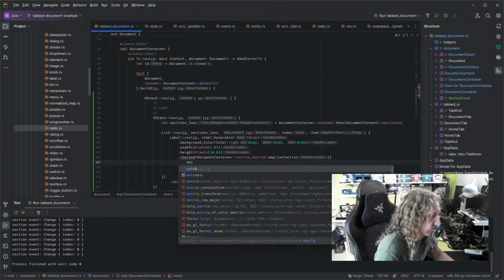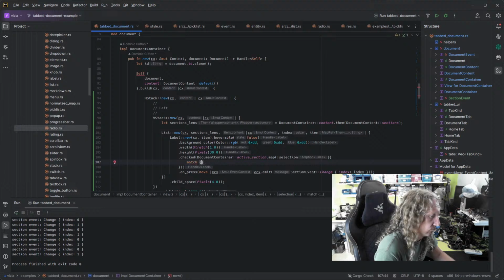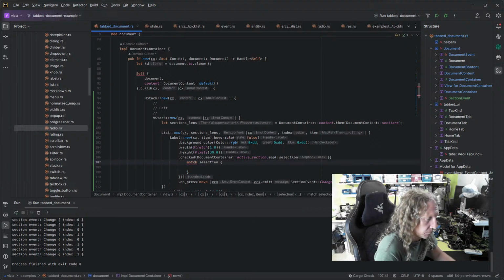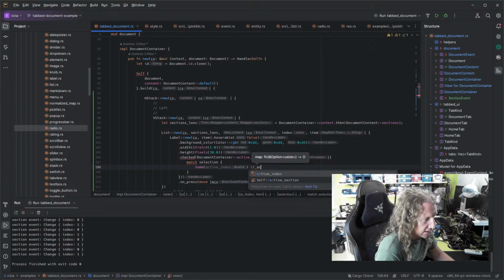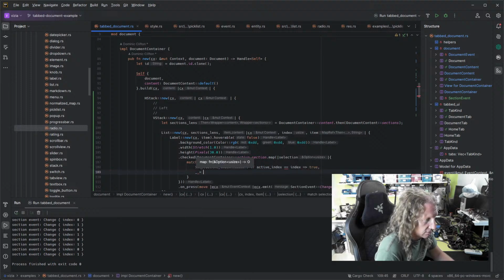And I suppose we go, if it's some active index, if active index is the same as the current index, then it's true. Otherwise, it's false.